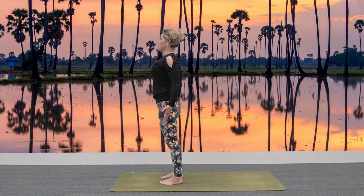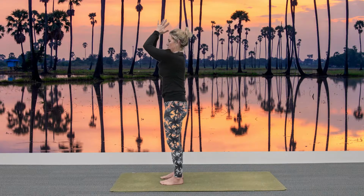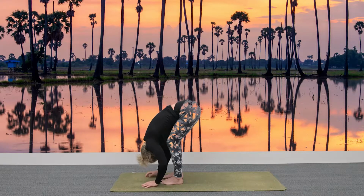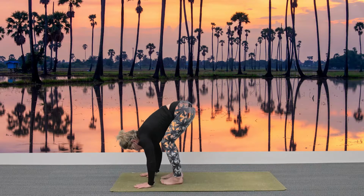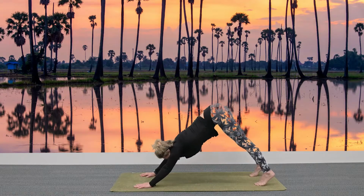Hands beside you, little fingers down beside you, and then lift up. And we'll find some sun salutations now. So rolling in, bend those knees, land on towards the floor, halfway lift. Exhale, fold. You're going to step back into your plank. Nice and strong. And then tip the hips nice and high. Push back to downward facing dog.